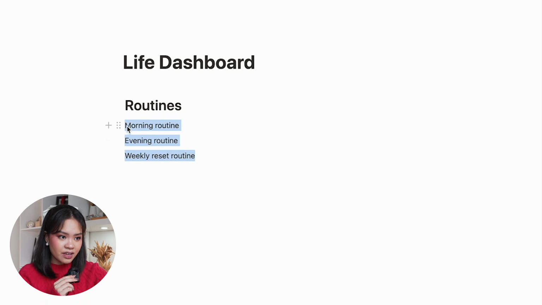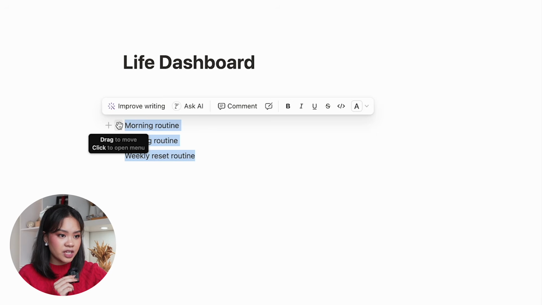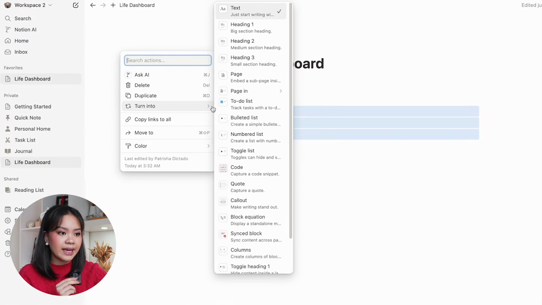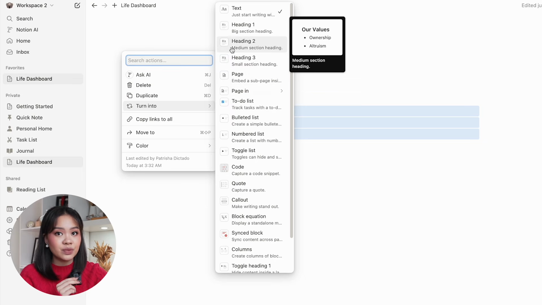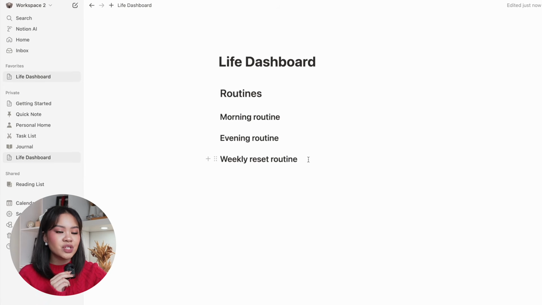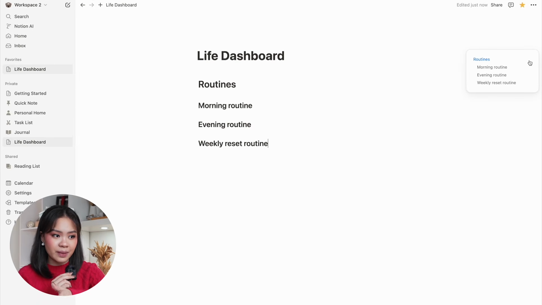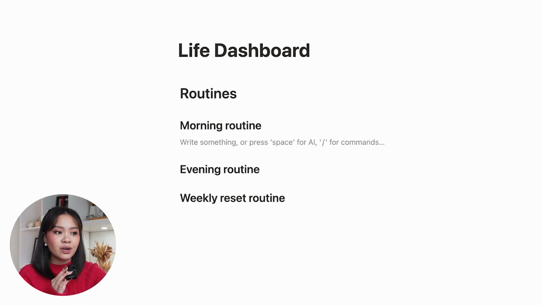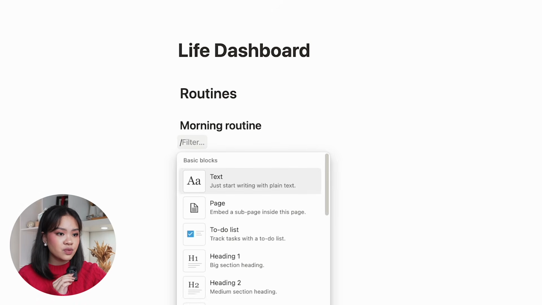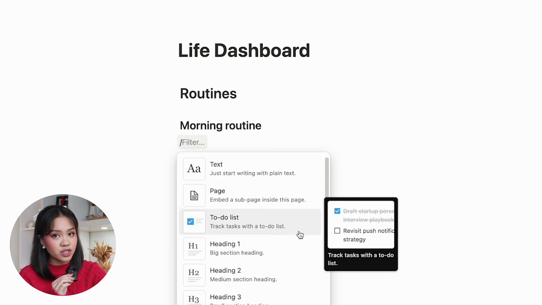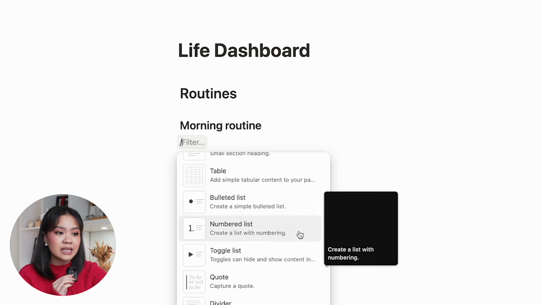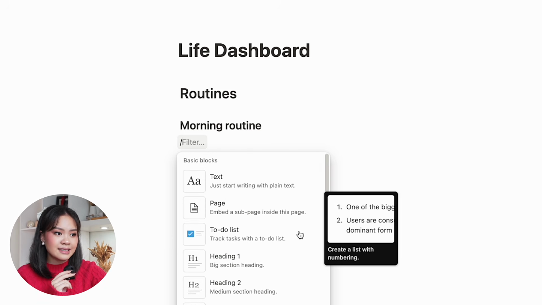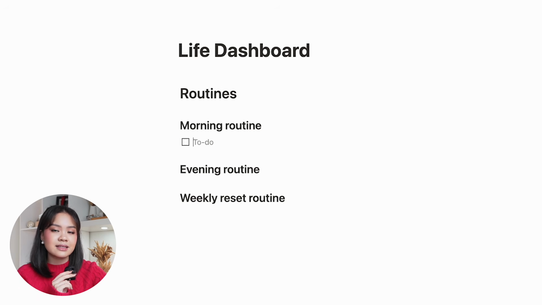Now let's highlight everything, hover over the leftmost margin, and you can see this vertical ellipsis button. Click on Turn Into, and then we can turn everything into heading 2 this time. Once you've created these headings, Notion creates an outline for you on the rightmost side of the page, and this allows you to navigate through the page easier. Under each of these routines, you can write down all of the habits you do for each of them. So again, open up your tools, and you can choose to either use a to-do list similar to a checklist, a bulleted list, or a numbered list. Let's use a to-do list as an example, just so we can use these lists as a tracker.